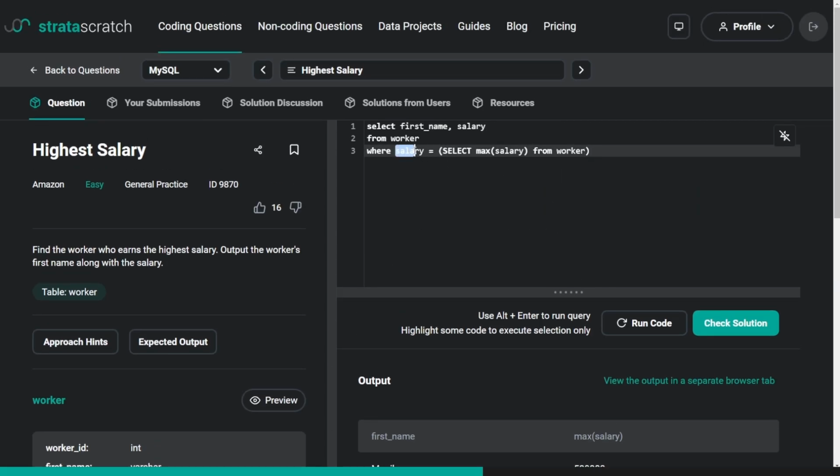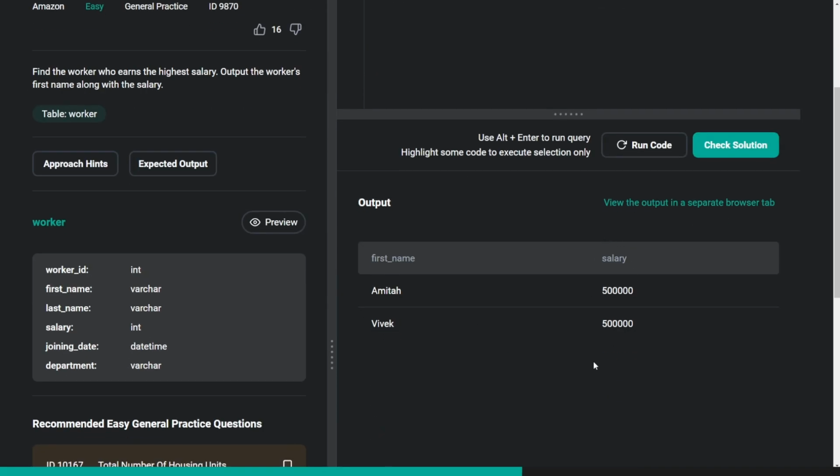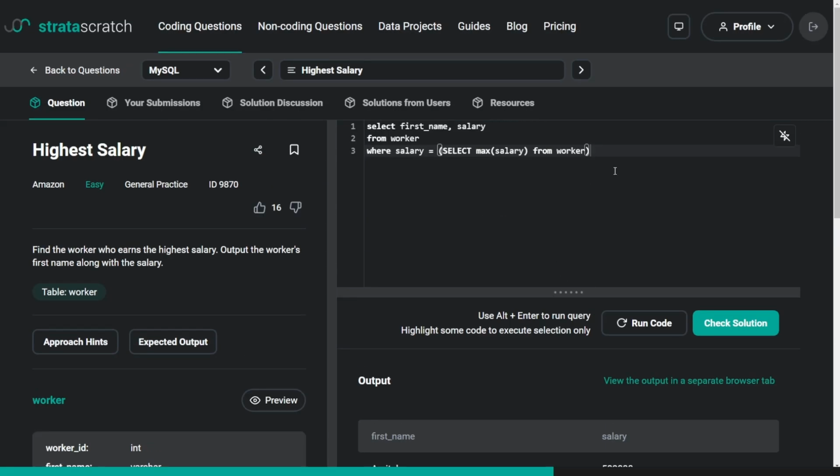So it's going to say salary equals to 500K. So that's literally what this means here. If we run it, now we're going to get both of them. And this is a better solution because we're not going to miss out on those common values at the top.